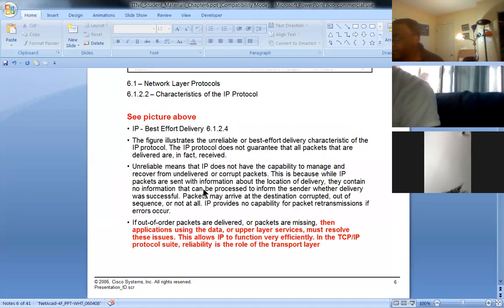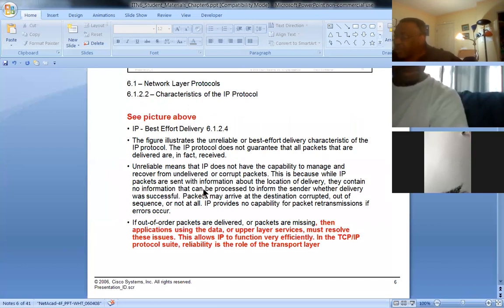Okay, so now, what are some of the characteristics of IP? What is IP? Internet protocol. Right, Internet protocol. That's really kind of a double word they use. They shouldn't say IP protocol, but that's okay. We all know what it means. But IP is the Internet protocol, which is a packet protocol, basically.